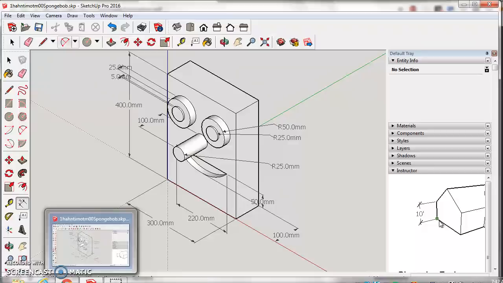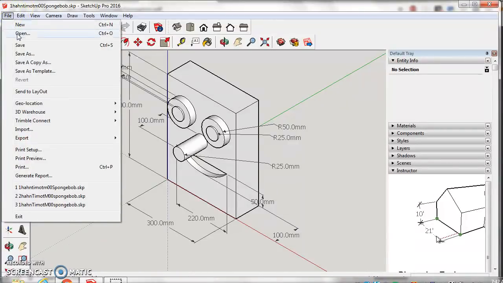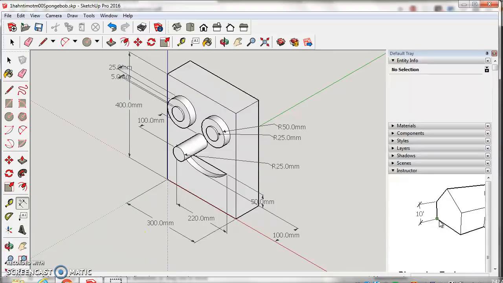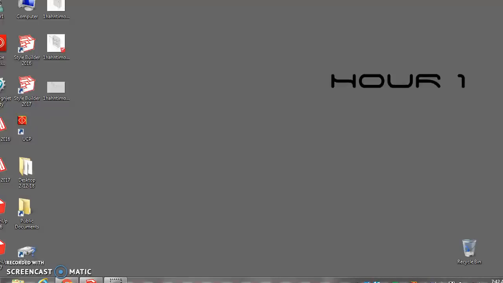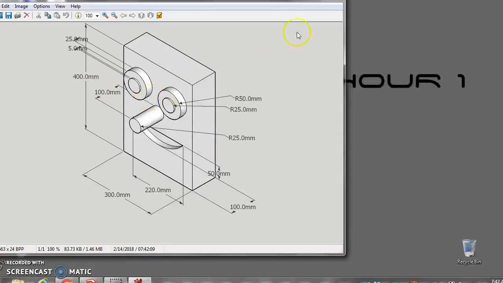When you go into Schoology, you just have to make sure you are looking for that correct file. So right there is my SketchUp file. It's got the little SketchUp icon. It looks like that. Right here's my JPEG file. That's the one you want to open up in Schoology. So you're going to go to Schoology, you're going to go File, Upload, and that's the one you're going to take care of in Schoology.